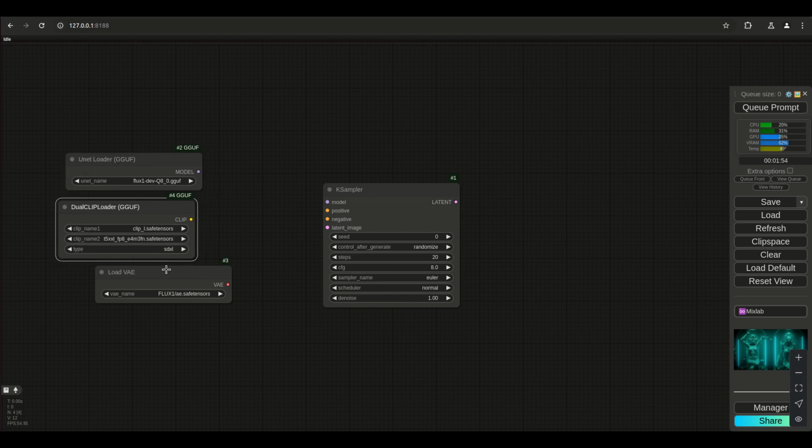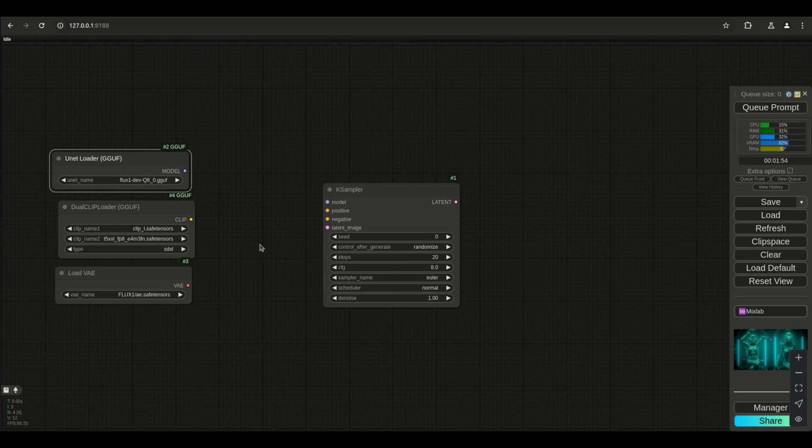And one other thing. Because of the way that Flux is built, there is no real negative prompt, at least not in developer mode. I think in the commercial or professional mode, which I do not believe is available for local use, for that version you might have negative prompting available. I don't know. But I only use the stuff locally, so in this version there isn't.